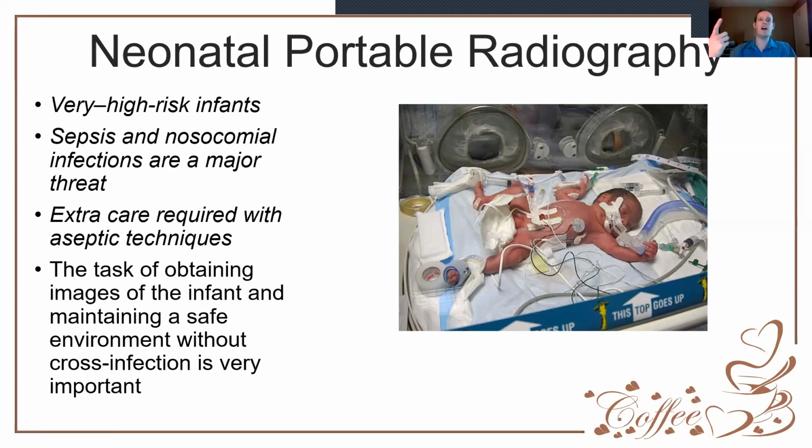You always want to gown up, you always want a mask on, you always want sterile gloves, because just the smallest bit of bacteria, the smallest infectious agent can infect these babies and cause them to completely crash. Sepsis and nosocomial infections are one of the major threats they're going to face. And there are various strategies to obtaining x-rays on these patients. This is an instance, especially like this picture we see right here.